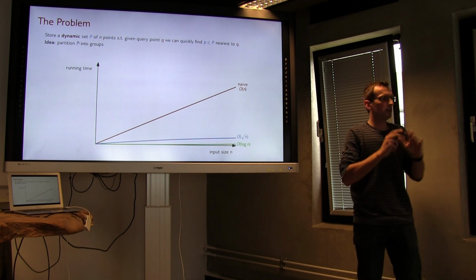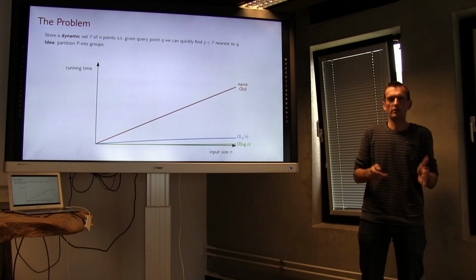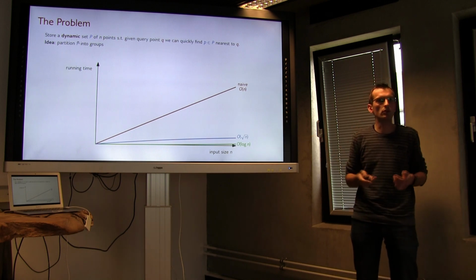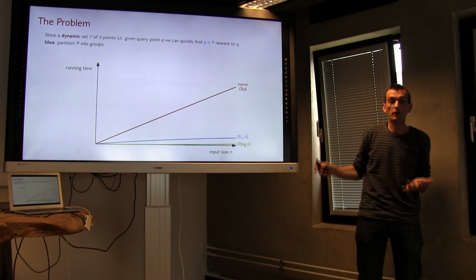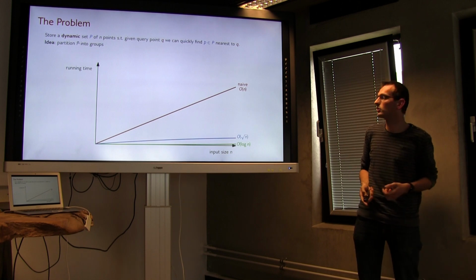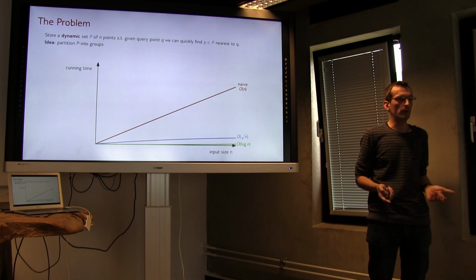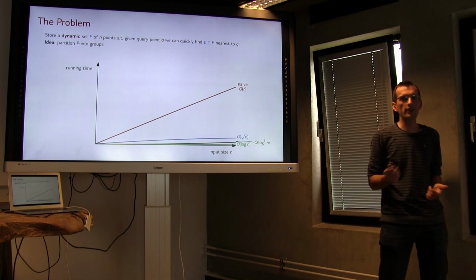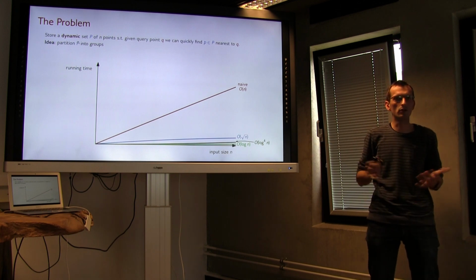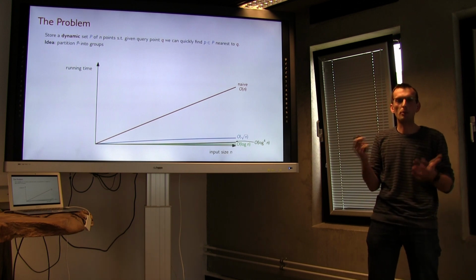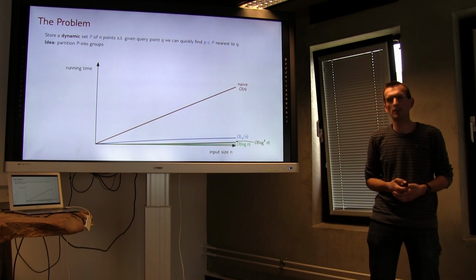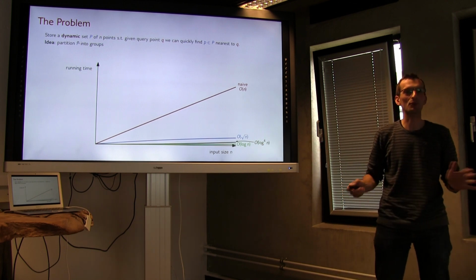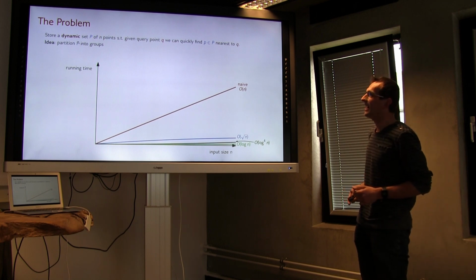Okay, so a very basic strategy: just split things into groups and treat those groups separately. It gives you a huge reduction in the query and update time compared to doing nothing. You can even do better. More or less the state of the art is that you can get log to the 4th n operations per query or update time. I won't tell you how this works because it's complicated.